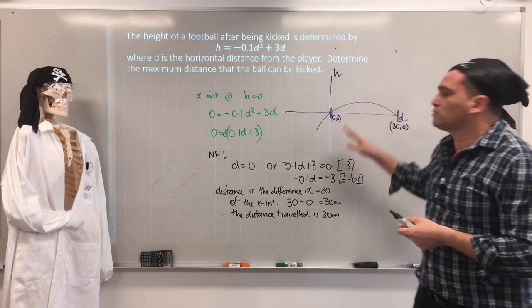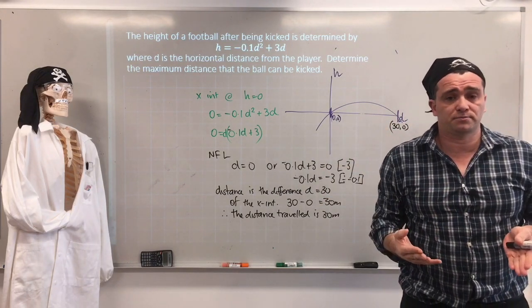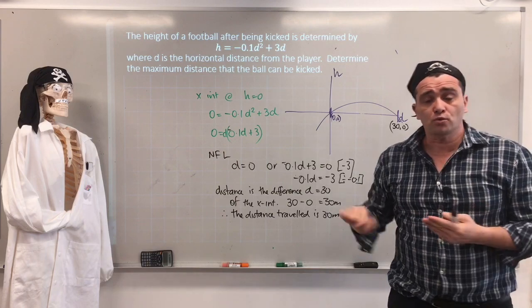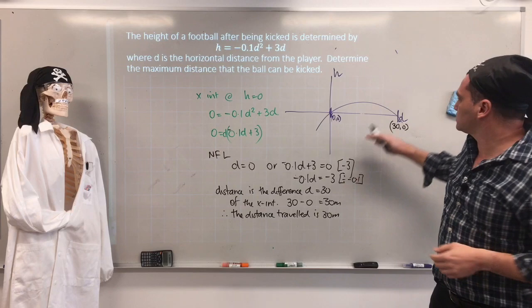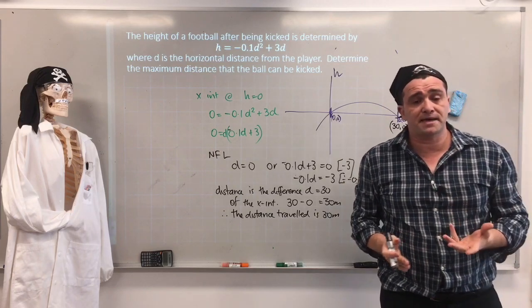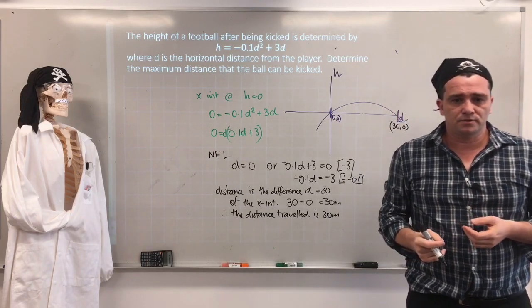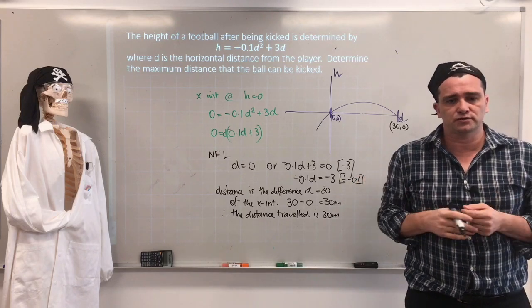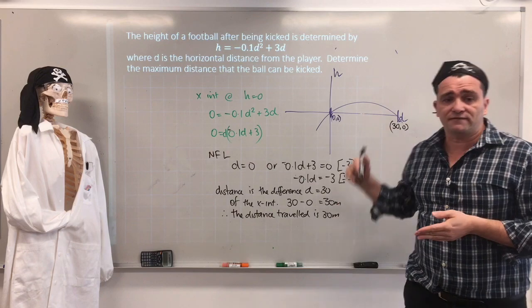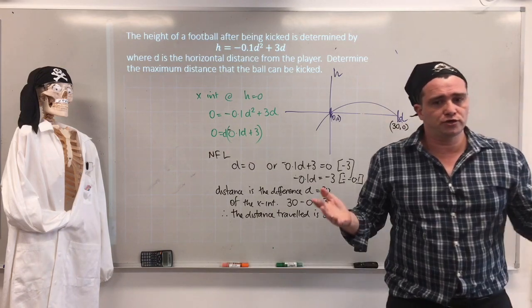So what we need to look at now is what are our assumptions or limitations. Number one, we're assuming that it is traveling in a perfect parabola. Number two, we're assuming that the ground is flat, because if it was a sloping field, the ground level may be lower. We're also assuming there's no wind, all those sorts of things. So that's our null factor law, that's an example of it, and enjoy your problems.